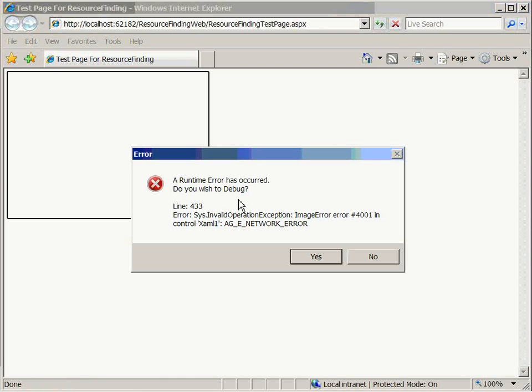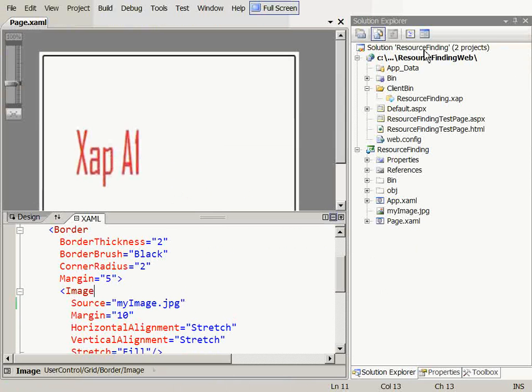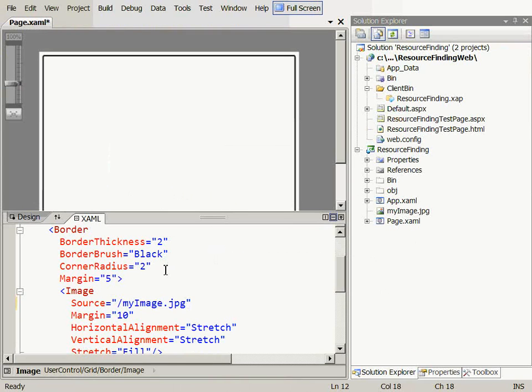It doesn't find the image. Notice that's quite interesting because we won't debug this. But notice it's quite interesting because Visual Studio thinks that this image is going to be displayed in here, but in fact it's not. And the reason for that is that this is using the wrong kind of path. If you want to load images from your ZAP, you need to include a leading slash.